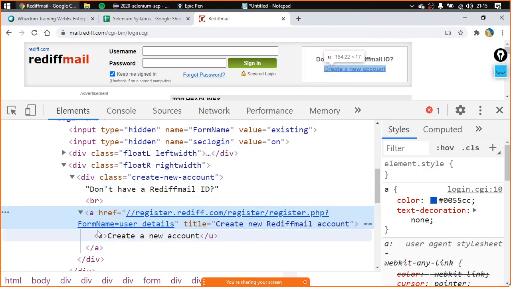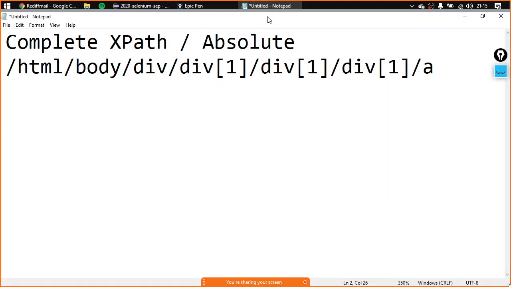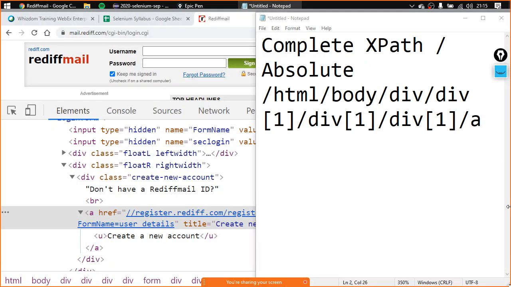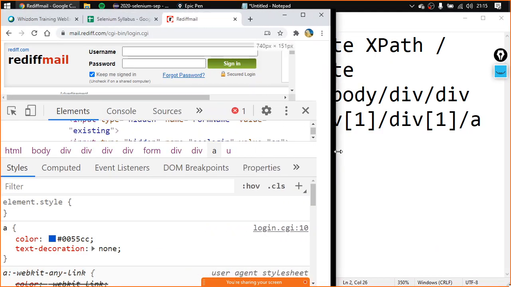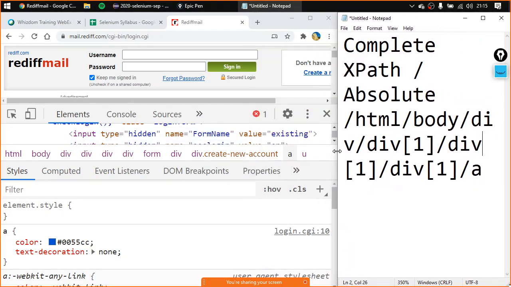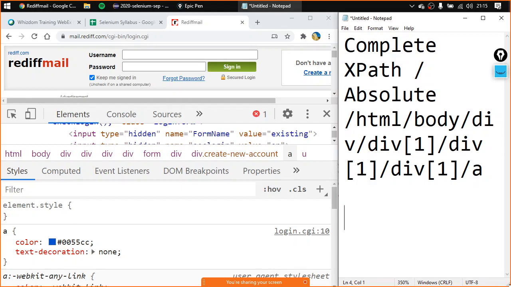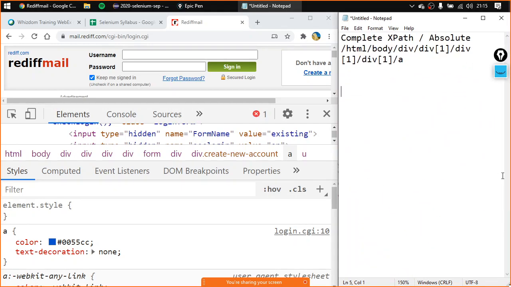Now, for this, let us just try generating our own XPath. So let's just go with this now.